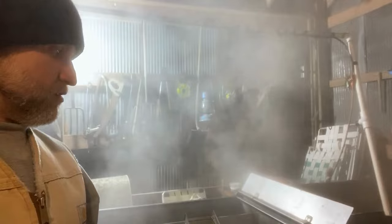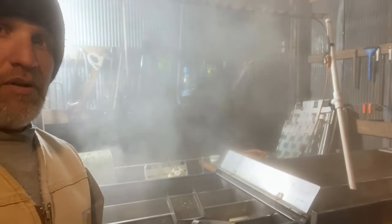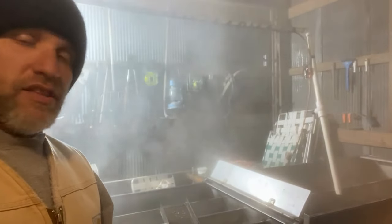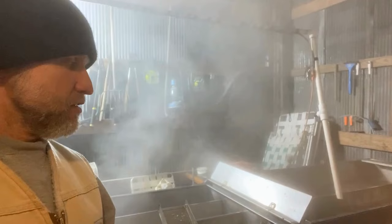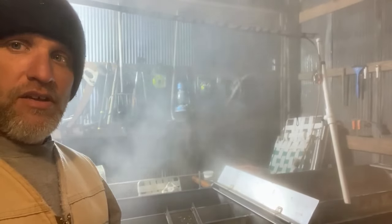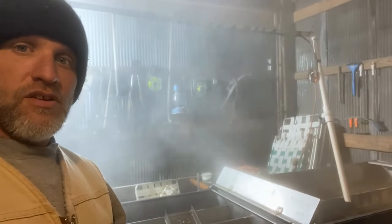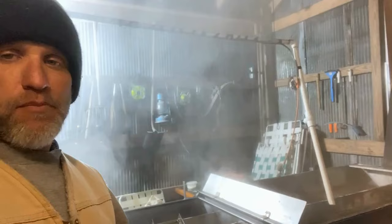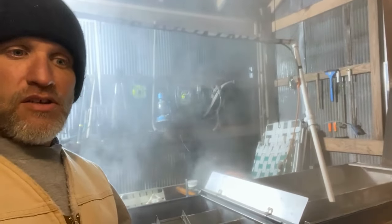What I like to do is get the evaporator cooked as low as we can. I've already put the drain pipe into the back pan just to drain out everything and make sure no pipes bust. We'll let this cool down — probably in the morning it'll still have a little bit of heat left to it, and then we'll put that in a barrel. That'll completely drain the evaporator so nothing breaks on it. The sap pump is put away in the heated shed. The reverse osmosis — everything is all put up and ready for the cold.